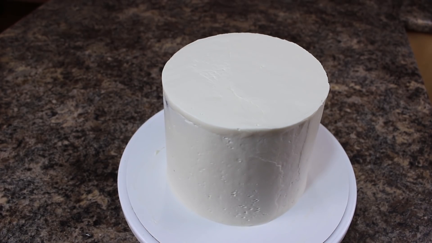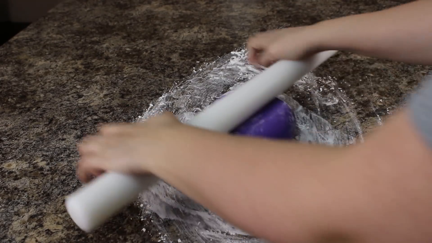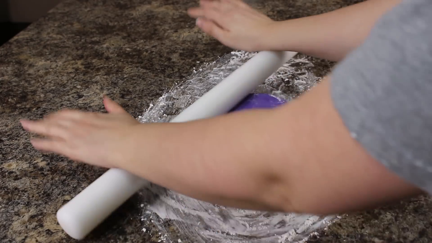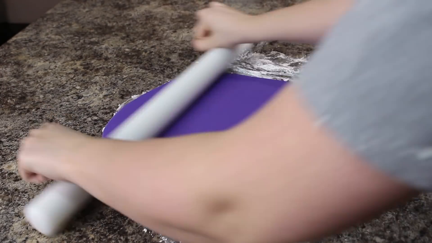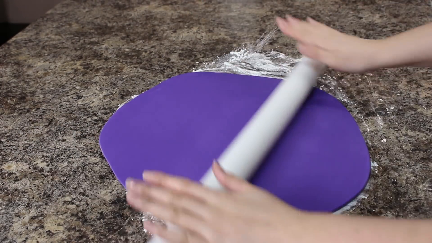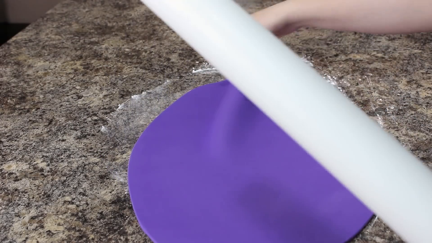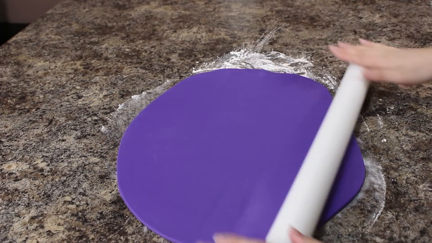That's going back in the fridge to chill and then I'm going to start on my fondant. I have some purple here that I'm rolling out on my cornstarch surface to about an eighth of an inch thick. If you have any bubbles that form underneath your fondant, you can just use a sharp pin to pop those and then just guide the air out with your finger.